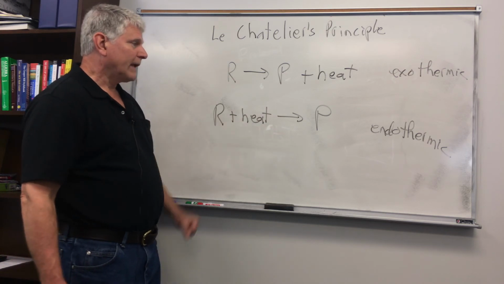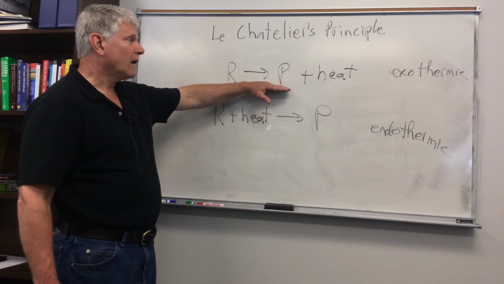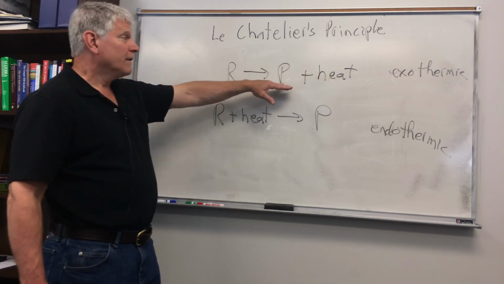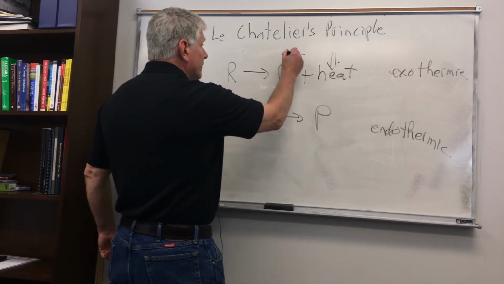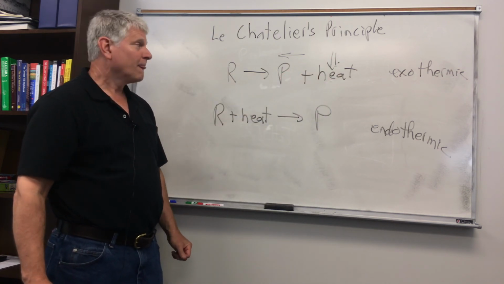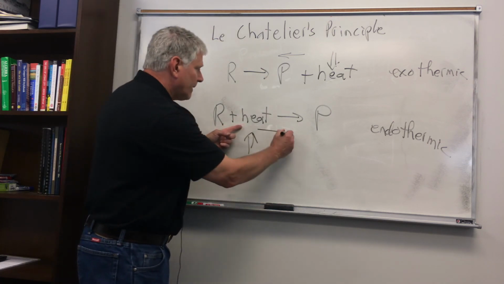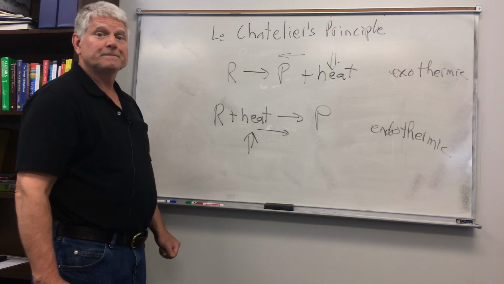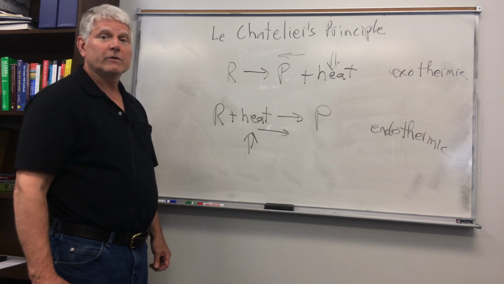So heat would have to be on the reactant side. So now we can treat heat as a product or reactant. Say we had this top reaction, an exothermic reaction, and we added heat. Then heat can be thought of as a product, and so if we add heat, that's going to drive the reaction back toward the reactants to achieve equilibrium. Say if we add heat to the endothermic reaction, it's going to make the reaction relieve this additional reactant and go toward product. So this is how we can treat heat as a reactant or product using Le Chatelier's principle.